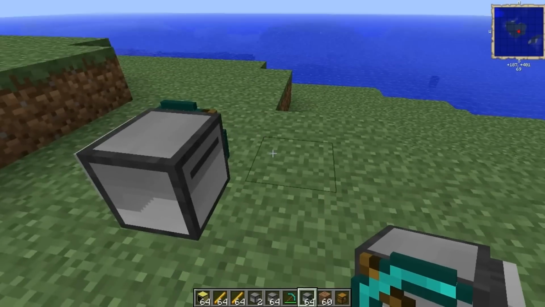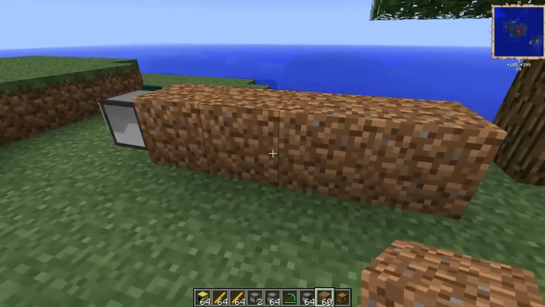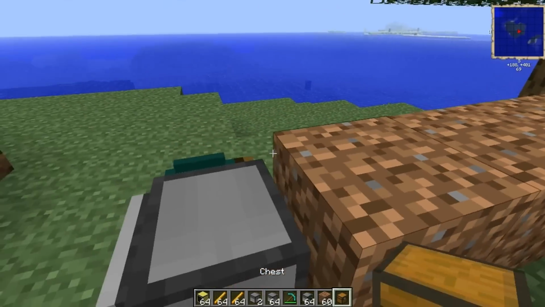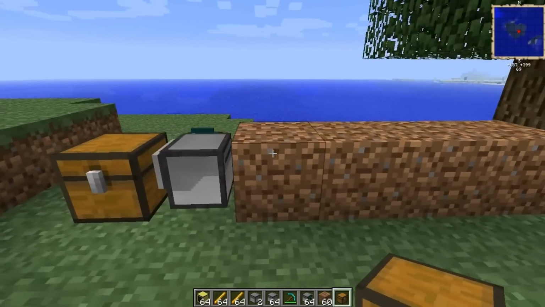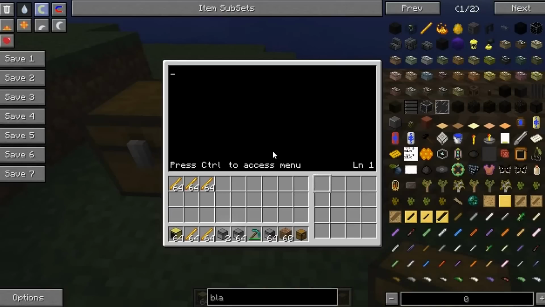Cool. So let's create a little program that's just going to get him to dig these 4 blocks, come back, and then empty his inventory into a chest. That sounds like an easy program, which is just going to show you some of the things that a turtle, or specifically in this case, a mining turtle can do.